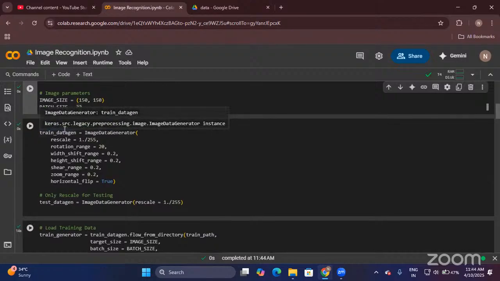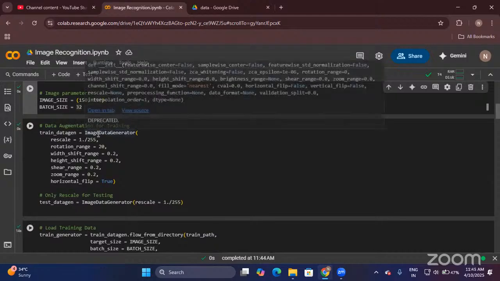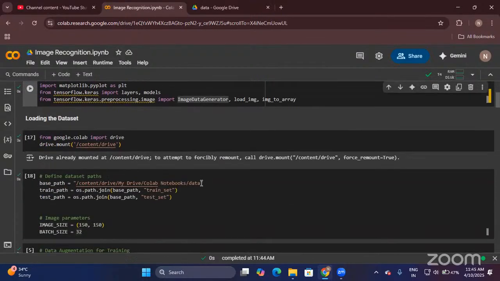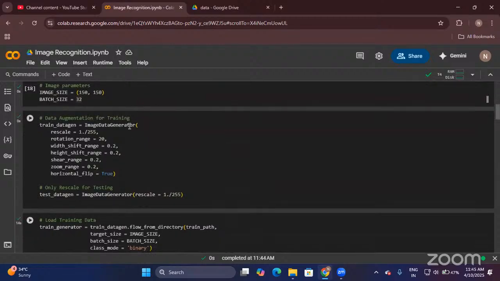Here we have augmentation as a pre-processing step. For augmentation, we'll use the image data generator method that we have imported earlier. So I'll be using image data generator to perform augmentation.